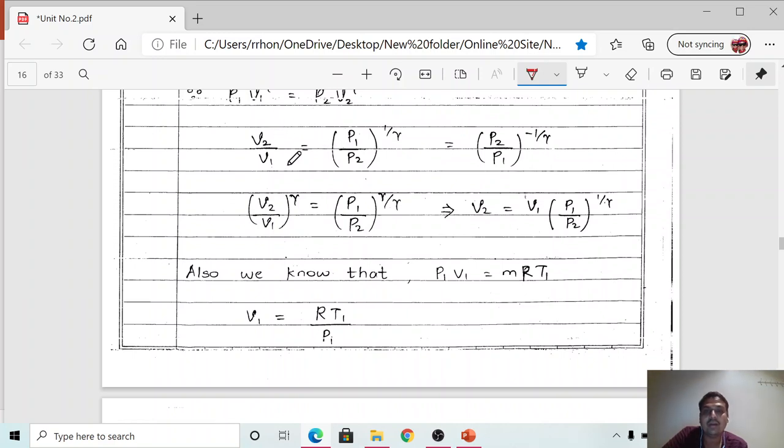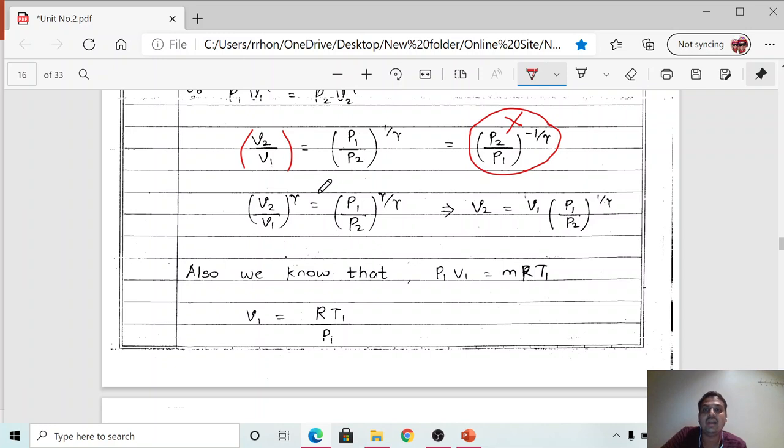I think you understood the term, because here the gamma term is not present. V2 by V1 is not gamma, which is present over here. So forcefully we have taken gamma over here also, and forcefully we have considered gamma over here also. Both sides we have taken gamma, and this is required for further simplification. So please don't consider this equation right now. Please concentrate on what I am telling. If it is required further, then we can use it.